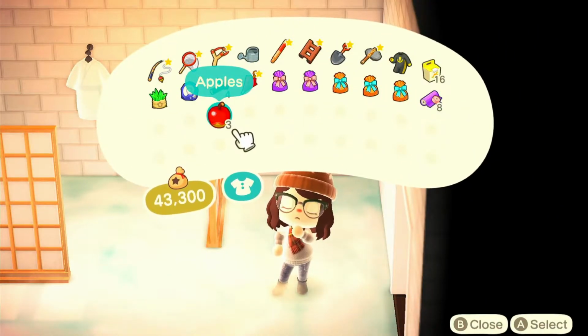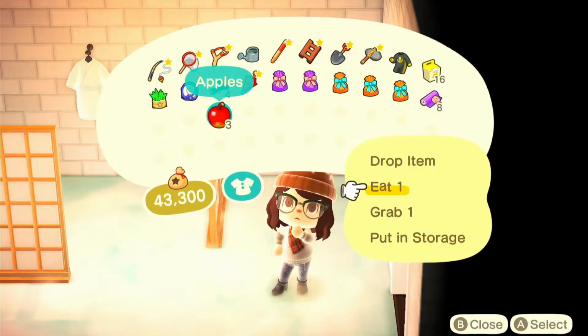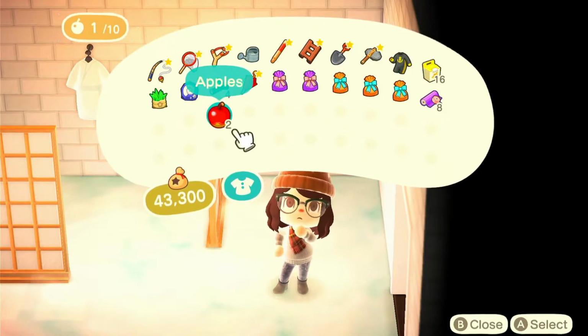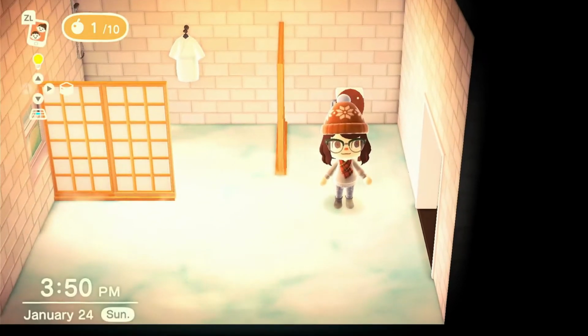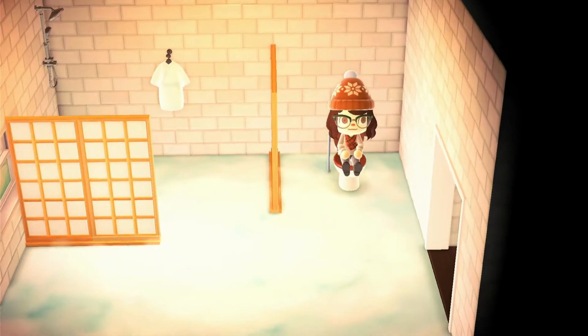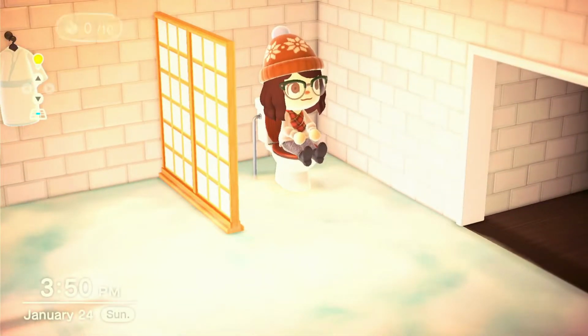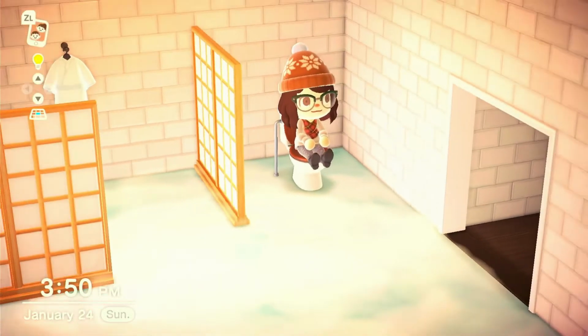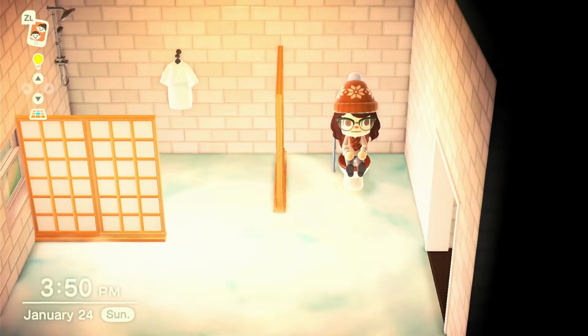So speaking of fruit, if you happen to accidentally eat a piece of fruit, it can be really good for when you're trying to chop down trees or get rid of stumps and stuff like that. But if you happen to eat stuff not on purpose and you don't want to have that extra power, then a good way to get rid of it is by sitting on the throne. Yeah, that takes care of that.